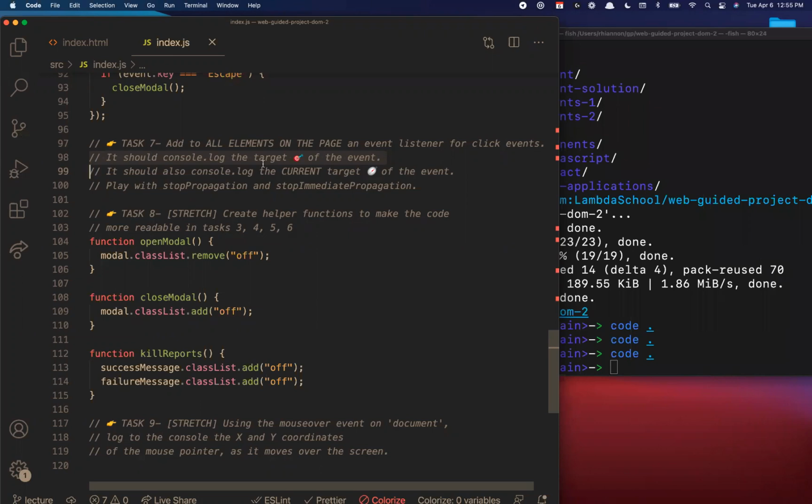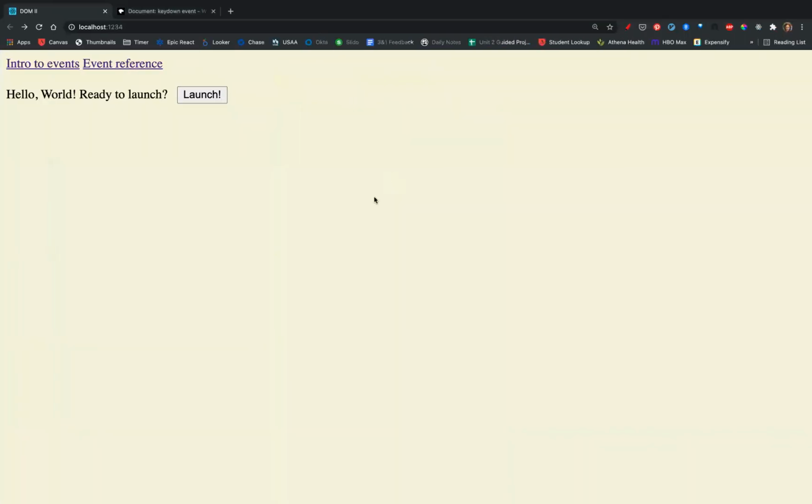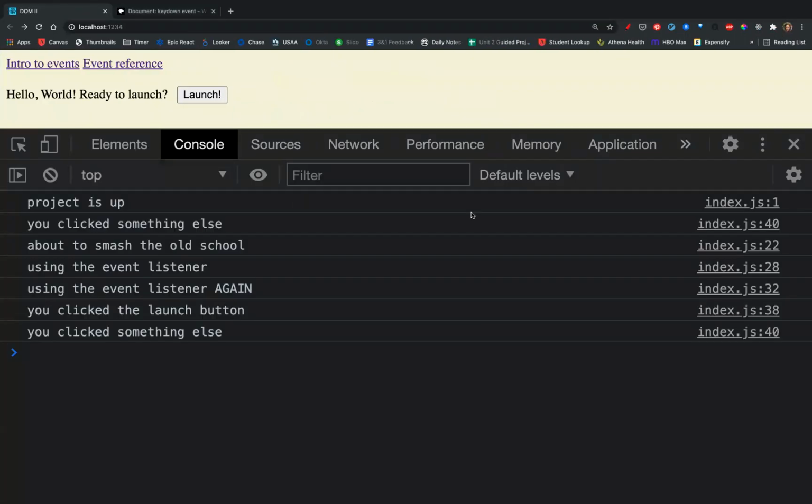Okay, that's good. So then it's saying it should also console log the current target of the event. Okay, that seems pretty weird. What do you mean current target? We'll get into that. And I think I did preface this earlier, probably quite a long time ago now, in the guided project. But we were mentioning how, because of the way that the browser works, we are able to click on the document. And in fact, we can go back and have a look at this. We're able to click anywhere on the document.